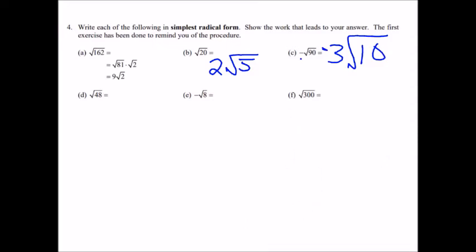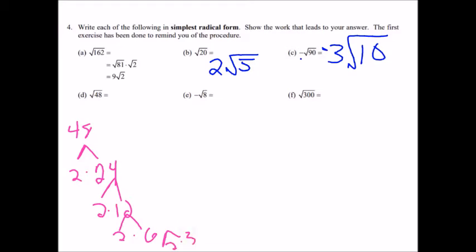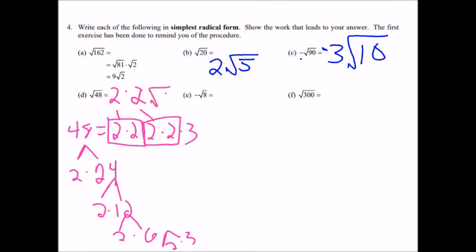All right, so now to letter D, we've got 48, which is 2 times 24. That's 2 times 12. That's 2 times 6. And 6 is 2 times 3. So I have 2 times 2 times 2 times 2 times 3. I actually have 2 pairs of 2s. So I'm going to bring 1 2 out and another 2 out. And then inside the radical would be 3. And I can perform the 2 times 2, which is 4, and then radical 3. So this would be my final answer right here for letter D.